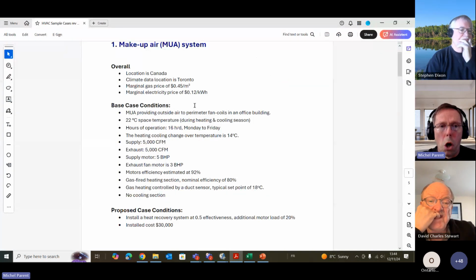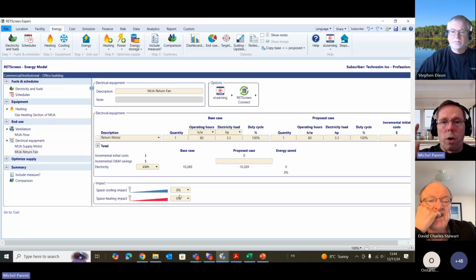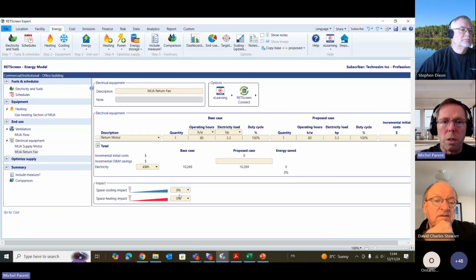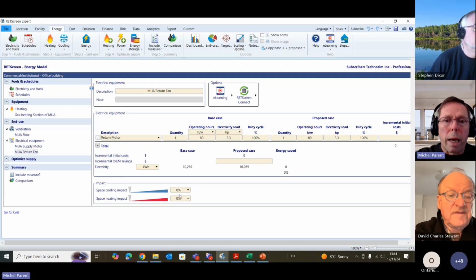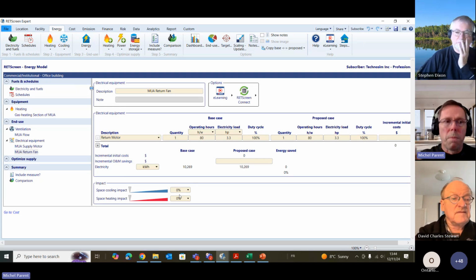If we go back through all of the information that was here, everything that is here, we have used. So there's a few critical items to remember. Your exhaust flow, don't define it. It's a makeup air unit supplying between 16 and 18. Your schedule will be 2 degrees above your room temperature. And enter the proper horsepower. If you have a motor HP, we'll have a look at that in the next example. If you have BHP, divide by the motor efficiency.